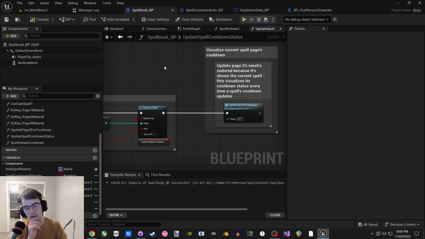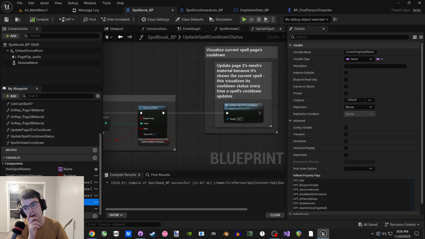I have to check the material. I could check to see what page we're currently on, but if I'm in the middle of flipping, we're still technically on this page, and that's not going to update this new page we see. Basically, this means that either I update all 3 pages every single time a spell comes on or off cooldown, or instead, I can just update the current page.